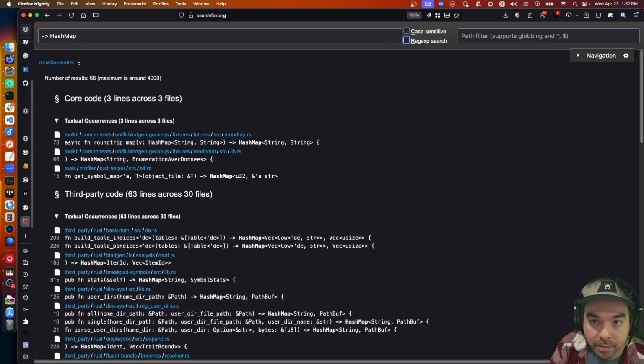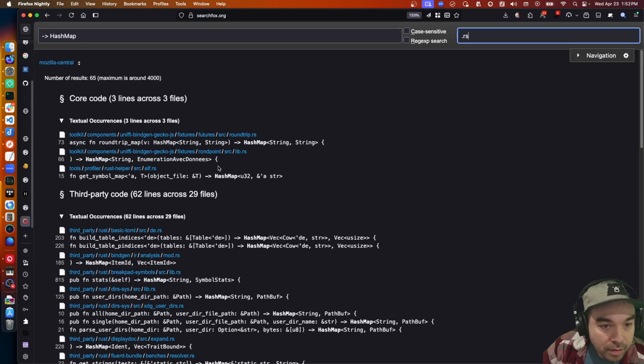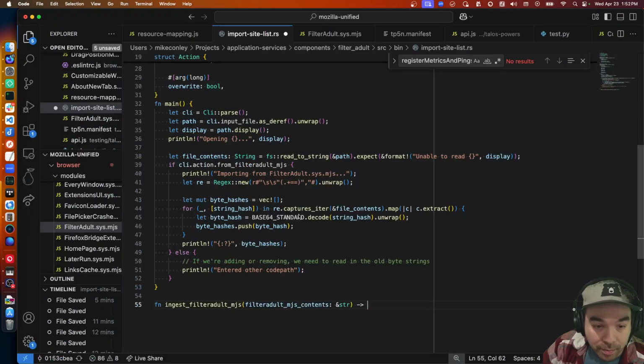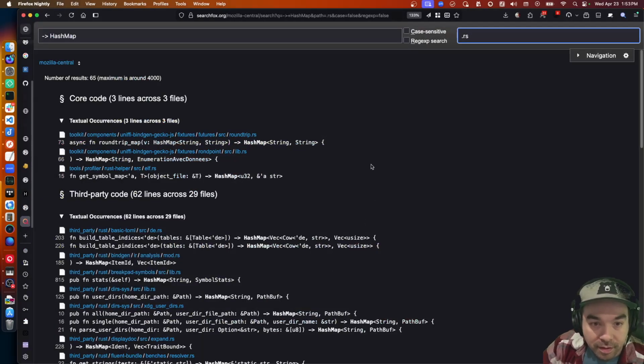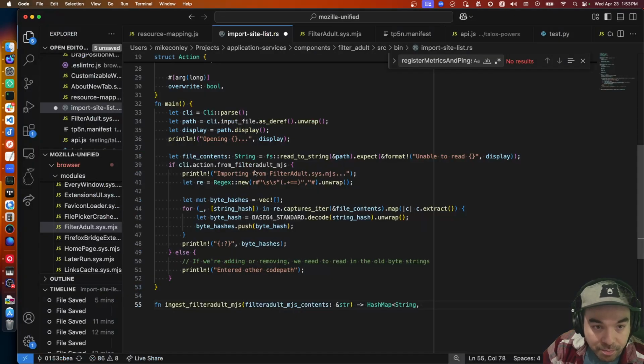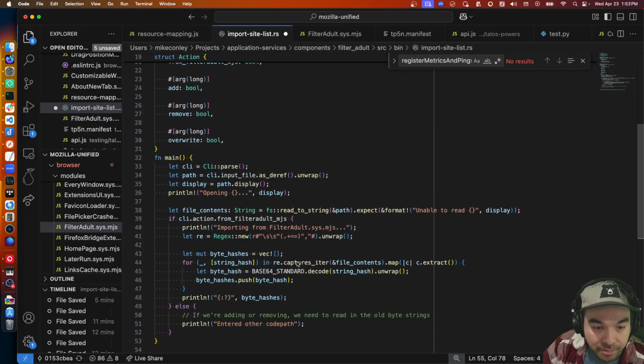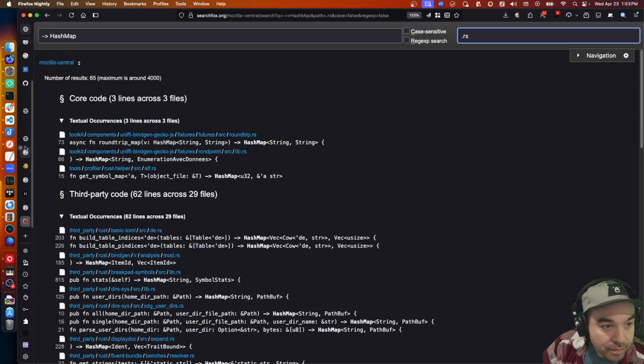Hash map. Yeah, string. Oh, well, it won't be a string. It'll be a hash map, string, and then a set of bytes. This, what we saw on the playground.